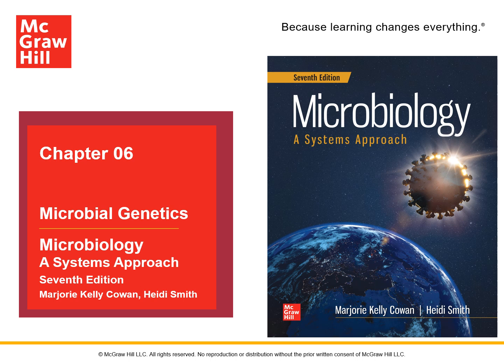Here in chapter 6, we are going to be talking about microbial genetics, including the structure of DNA that applies to all living organisms, how that DNA gets replicated, how it's used to make proteins, and then also talking about how bacteria can go through that horizontal gene transfer that we've talked a little bit about already.